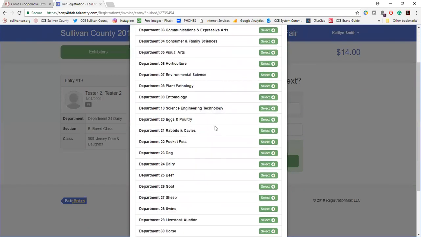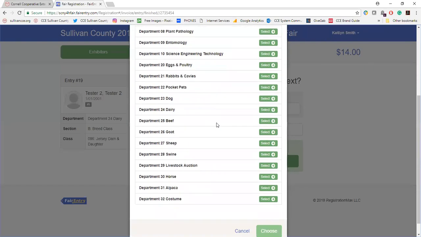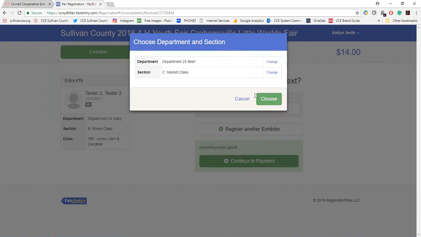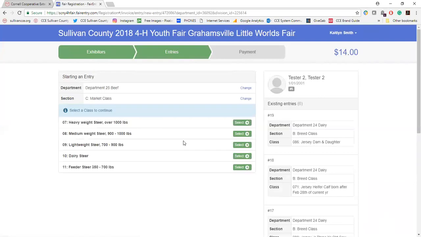The next animal we are going to do is a beef cow. This one I'm going to enter in the breed class. If you enter in the market class, this will be your steers with the weight distributions.